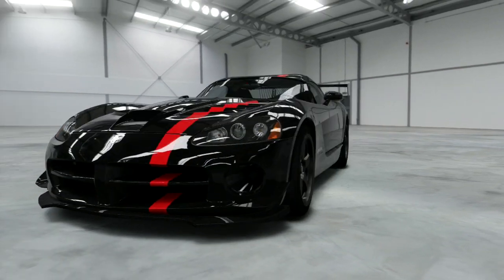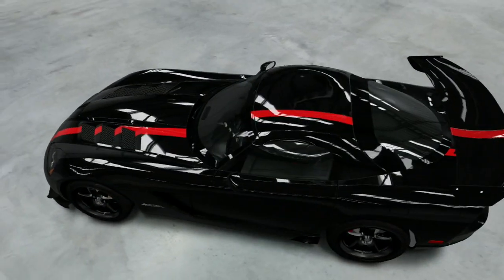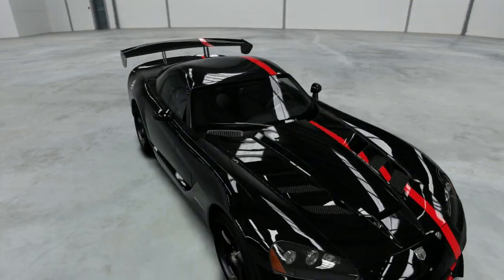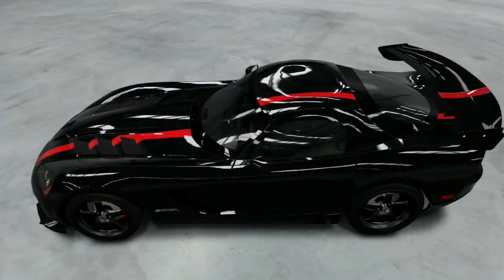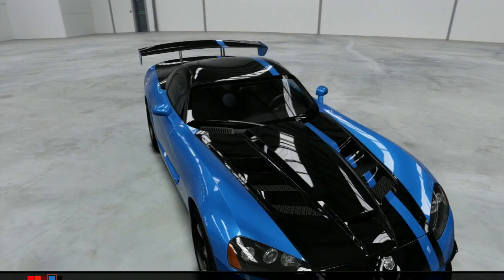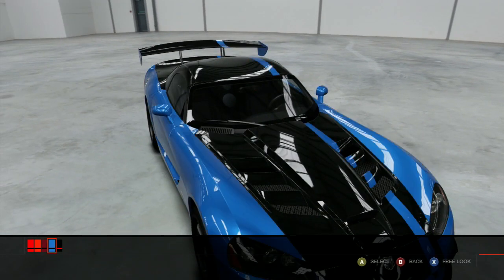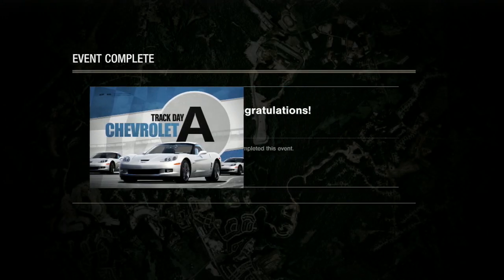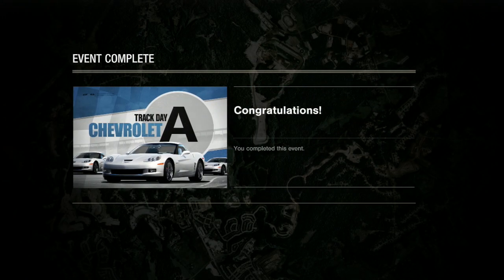Oh, that looks sinister. With it blending in with the black stripe, it looks like it just has the one offset red stripe. That looks fucking gorgeous. Ooh. Yeah, we're doing that. I'm a fucking edgelord. Anyways, onwards to our next event.